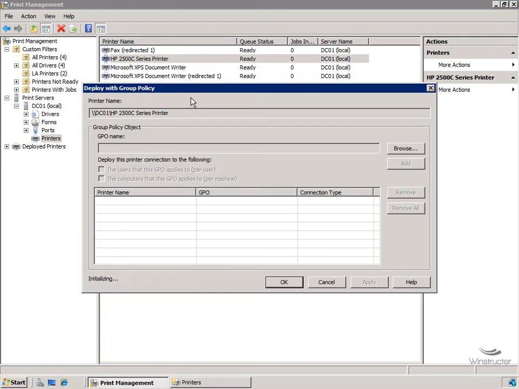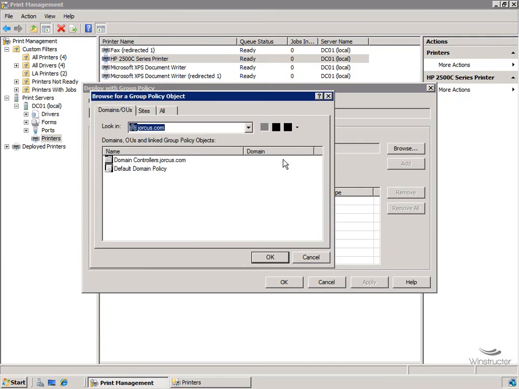So let's choose that. You can see here that the printer that we're going to deploy is this one, our 2500 series HP printer on this server, DC01. So we'll click the Browse button here, and we'll need to associate this with a group policy object. Now in my lab though, I only have the default domain policy here, and that's fine, that's what we'll use.